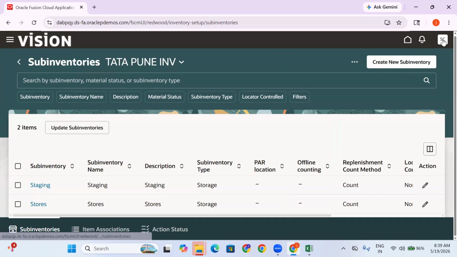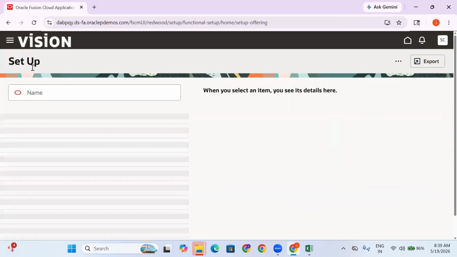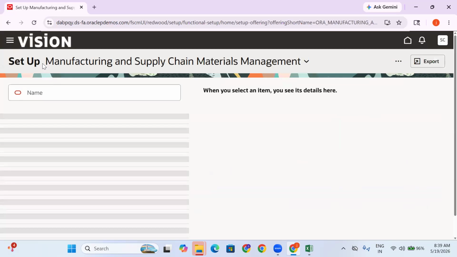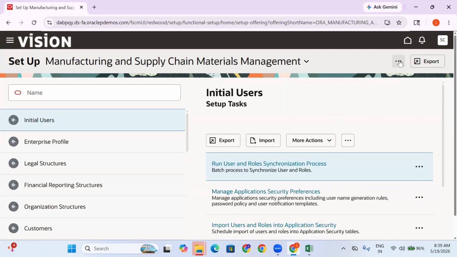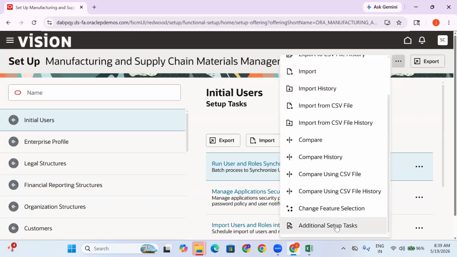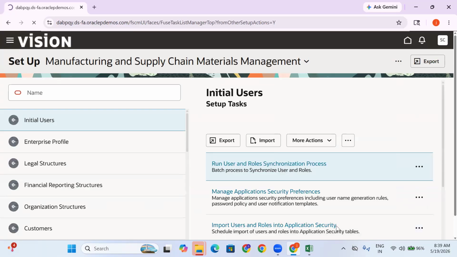What is the next task? Item related configurations. By default it is there in the Redwood page. If you want the classic page, click on more actions, then additional setup task.